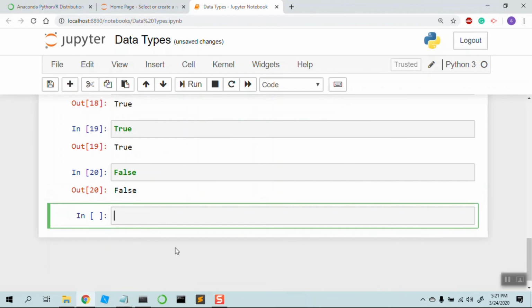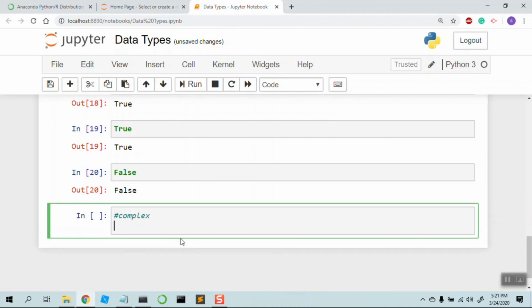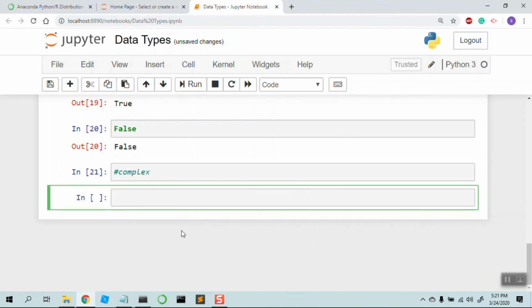And now there is another data type that is very important. It's used in maths a lot, and it's a data type called complex. So in maths, complex is like a number plus a number with a letter on it, okay?